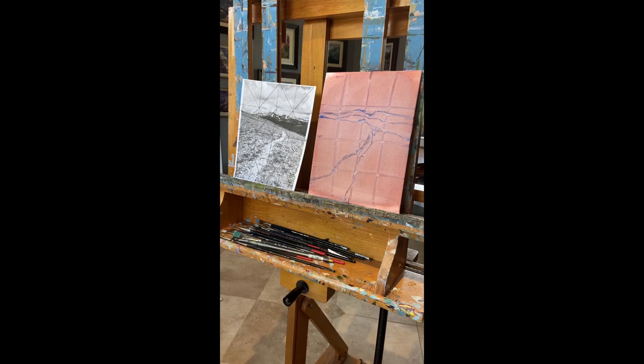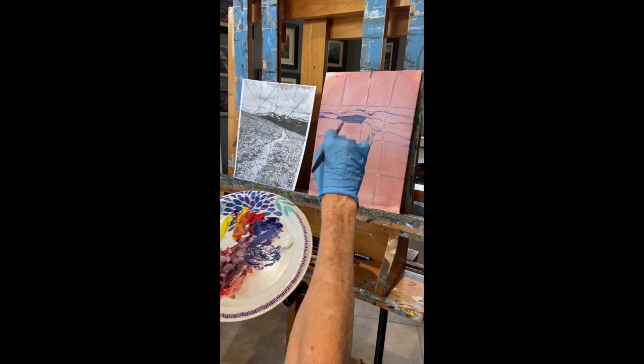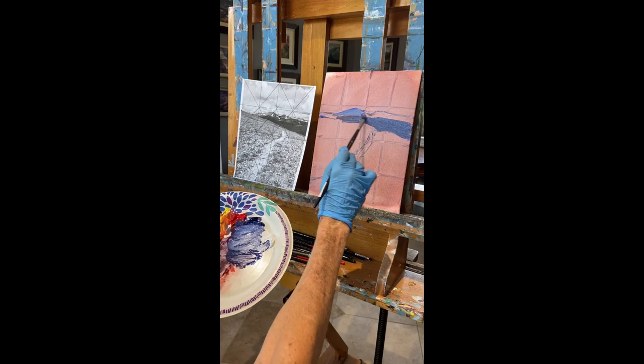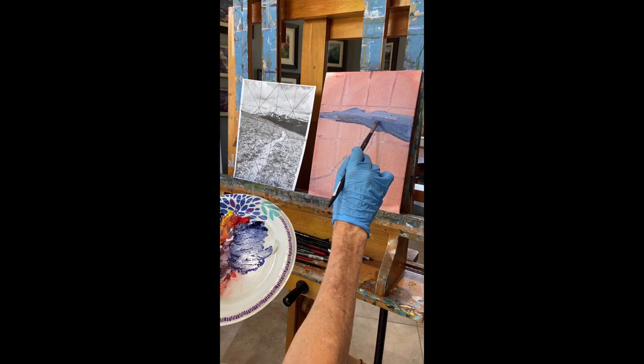The first thing I want to do is mix a color of blue that I'll put in the background for the mountain range, and I want to see this in a basic, simple group of colors. I can use a little mineral spirits, or I can just do it straight. Add a little red to it to tone it down. I'm just going to take that whole mountain there and wash it in. That mountain part is darker than the rest, but it's all going to be pretty much dark to begin with. The top one's just a little bit lighter, so I can add a little bit of white to it. I'm not going to be real concerned about the drawing — just enough to get the feeling I want. So that's my mountain. Keep it real simple when you do this.